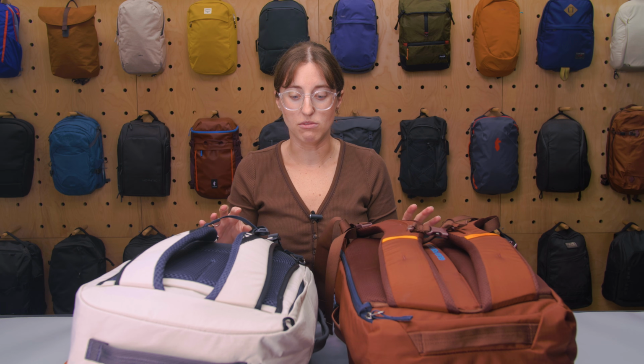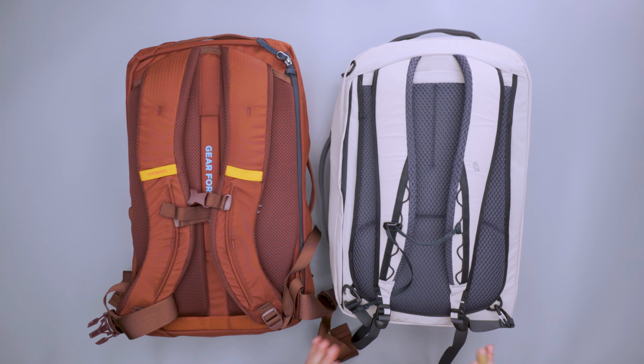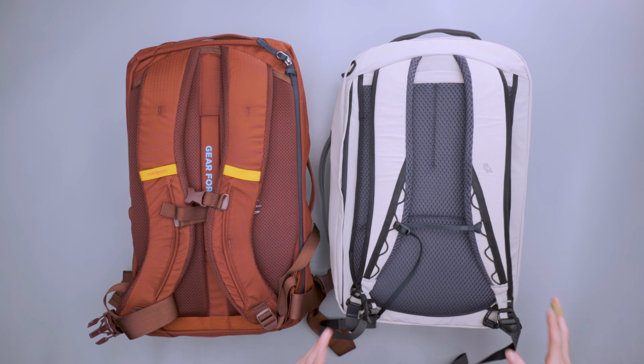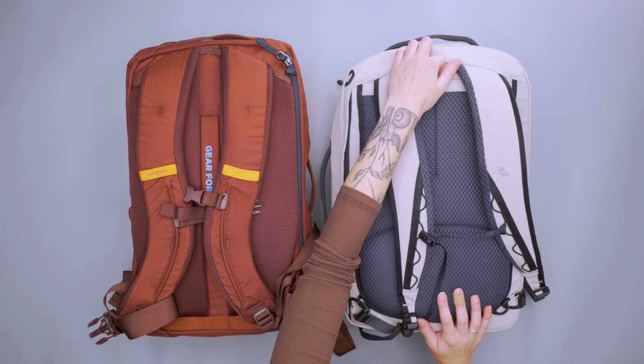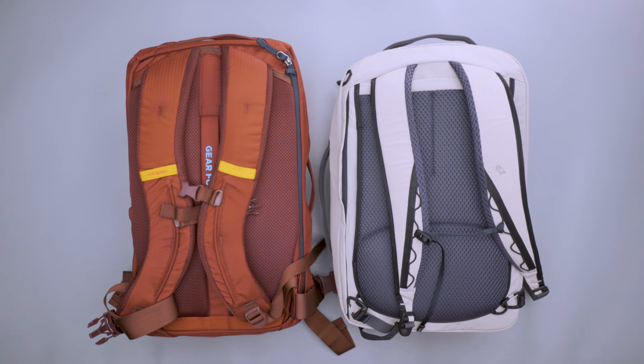But in terms of carry comfort for both of these, I don't think you can really go wrong. And the Bellroy's straps come off and you can tuck them away in this back panel, which is nice as well.